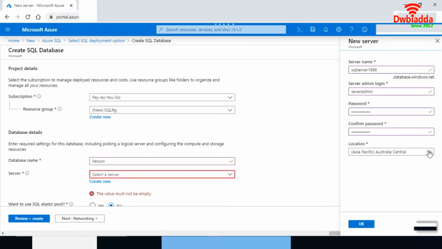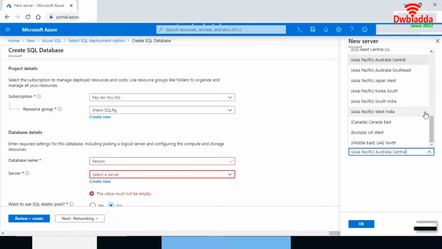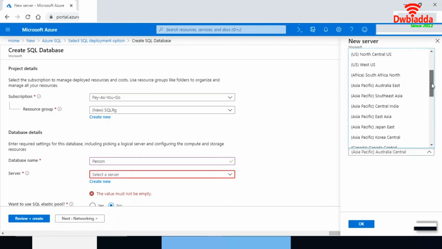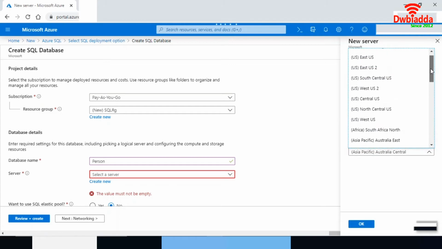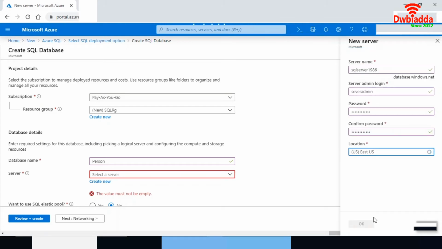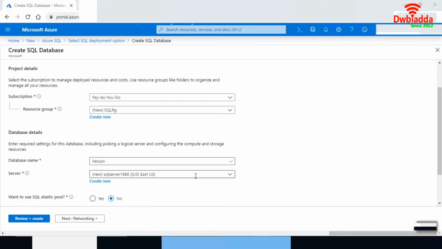And I'm going to create this server in the East US location. Let me go and add this new server. A new server for my database has been created.